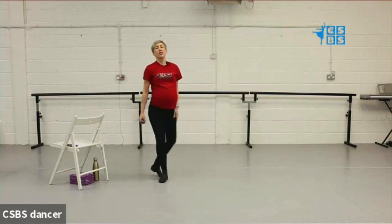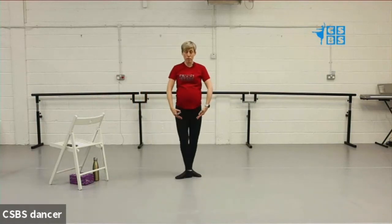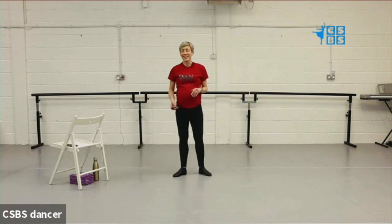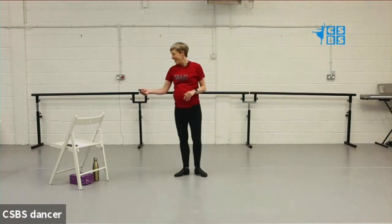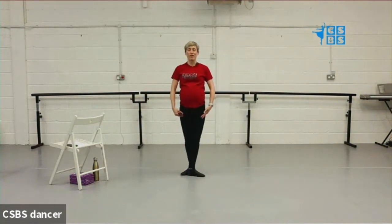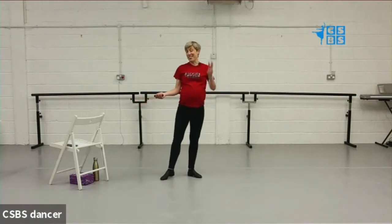Okay, so same thing, at any time, just take it to steps. We're trying to keep the arms still. If it feels too much hard work keeping your arms pulled down, take them onto your waist or just let them swing. Just to try and get the legs working on this one. Take a few deep breaths before you start. Wish me luck. So outside leg in front, I'll be right leg in front. Here we go. Six sets times three.